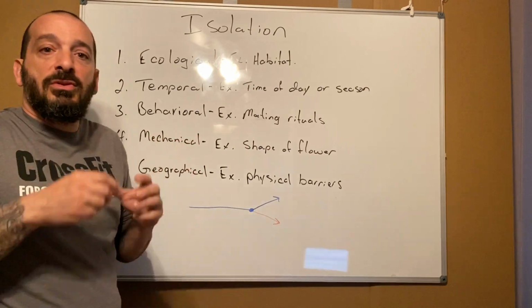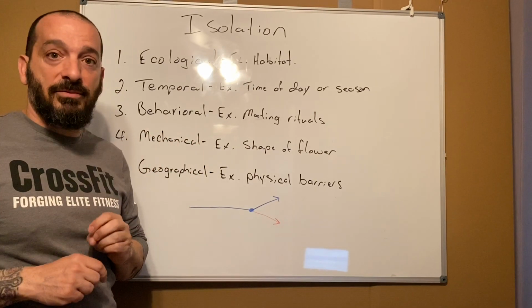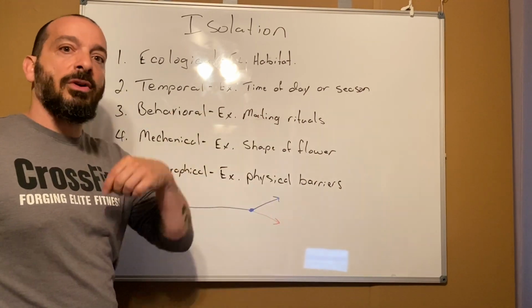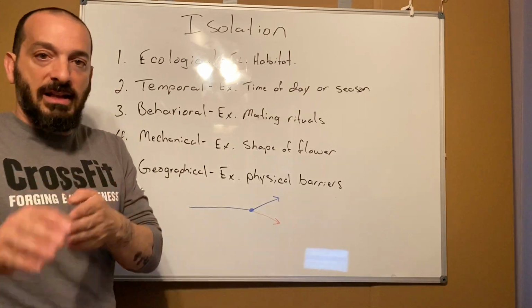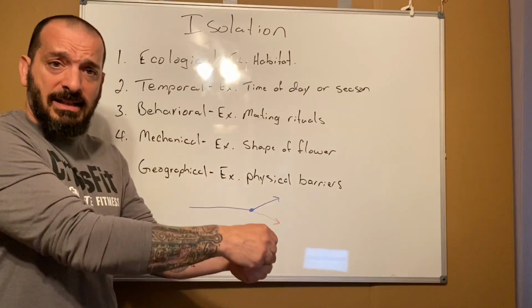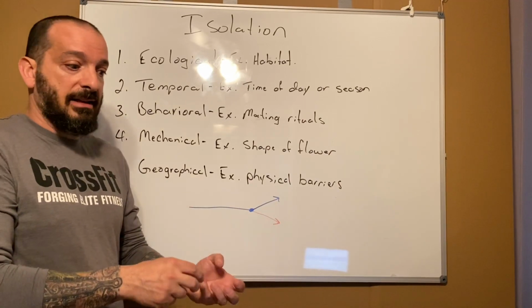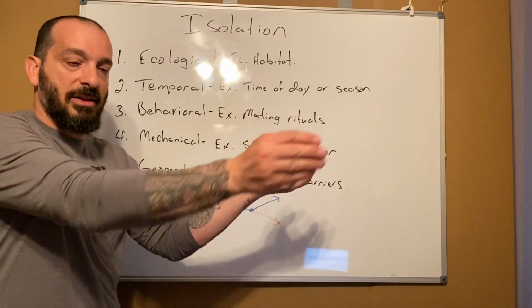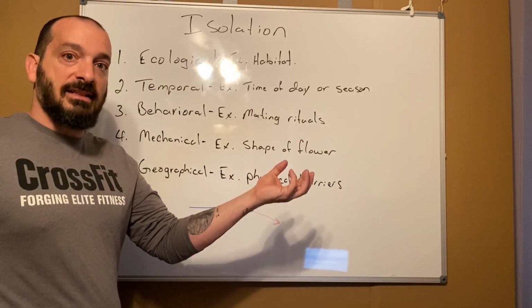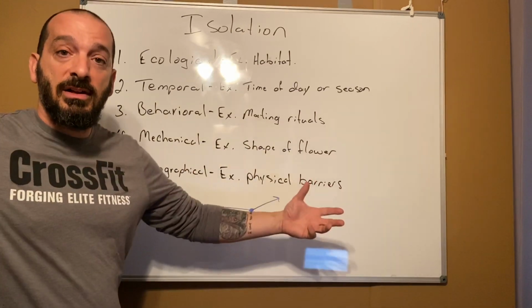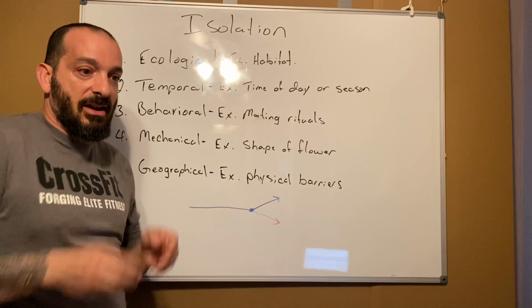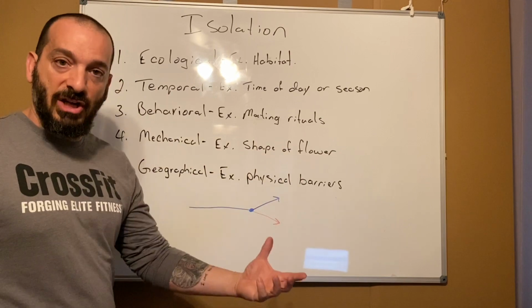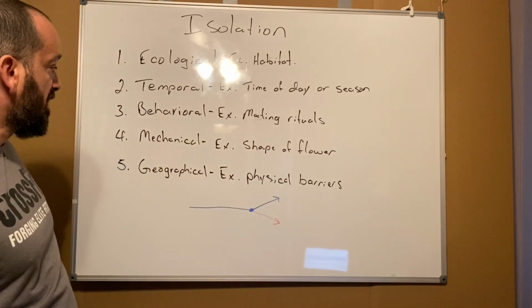But maybe some sort of bee or insect liked that flower, wanted to hide in that flower, whatever it is, right? And then pass that trait on to more flowers, right? And then, because it was in that flower, it was in another flower, and then pass that trait on. So now we wind up with this plant that has other flowers, like these smaller flowers that pollen's not passed by the wind, but it's passed by this insect, right? So now this insect is probably going to also change a little bit, right? Because it found this little place where it likes to hide. So that mechanical, right? That's a change that can cause this speciation.